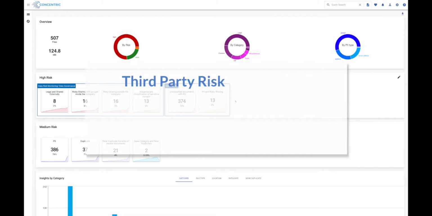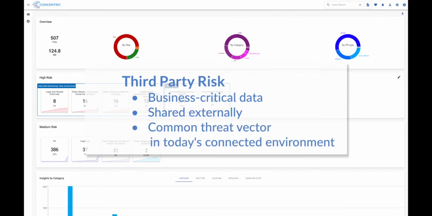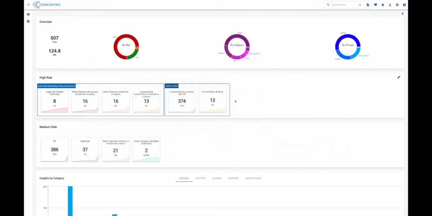Now in this video I'm going to cover third-party risk, how to spot it, and how to identify what's happened using the Semantic Intelligence tool. This is a keen area of interest to security professionals, and in fact one of our recent customers used Semantic Intelligence to identify some third-party risks that they had in their own environments.